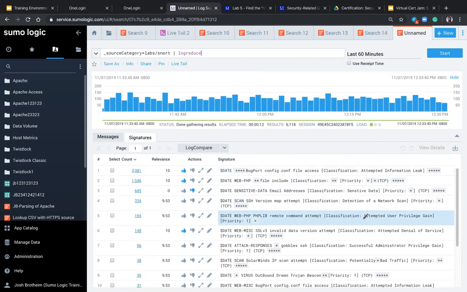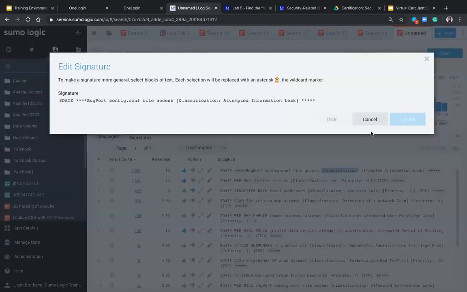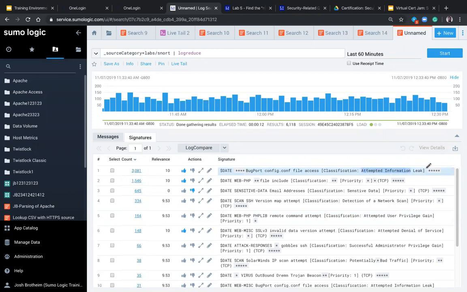Now, this is really helpful because this is a great way to just take this information and distill it down. The proper way, of course, if I really want to look at these classifications, would be to parse, anchor, looking for bracket, classification, colon, space, and then whatever's in that space, that is the type of classification, and then count them. But this is, like I said, an easy button where it does all that work for you. Now, this is a good portion to be at. We know that there were 3,000 of these messages, just about half of them were attempted information leaks.